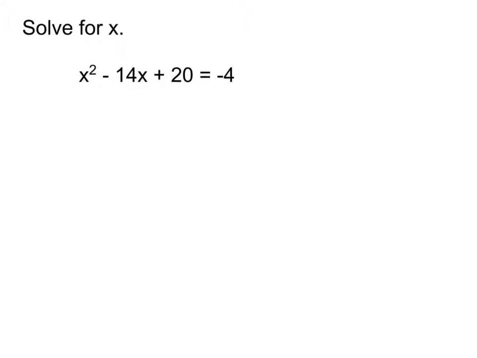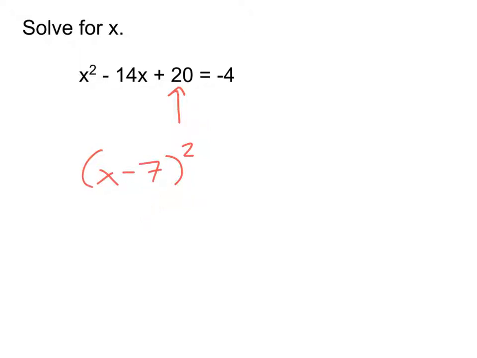So step one is we need to figure out what would we want this number to be if I'm going to make this a factorable perfect square. In other words, I want to be able to turn it into x plus or minus something squared. What should the number inside the parentheses be here that I'm going to target? Well, what's negative 14 divided by 2? Negative 7. And so I'm going to end up going to a negative 7 inside there.